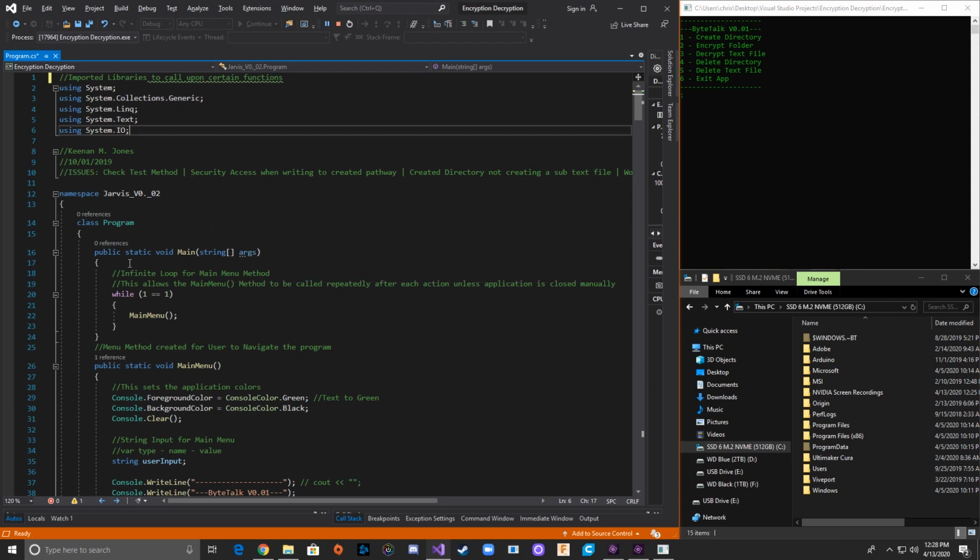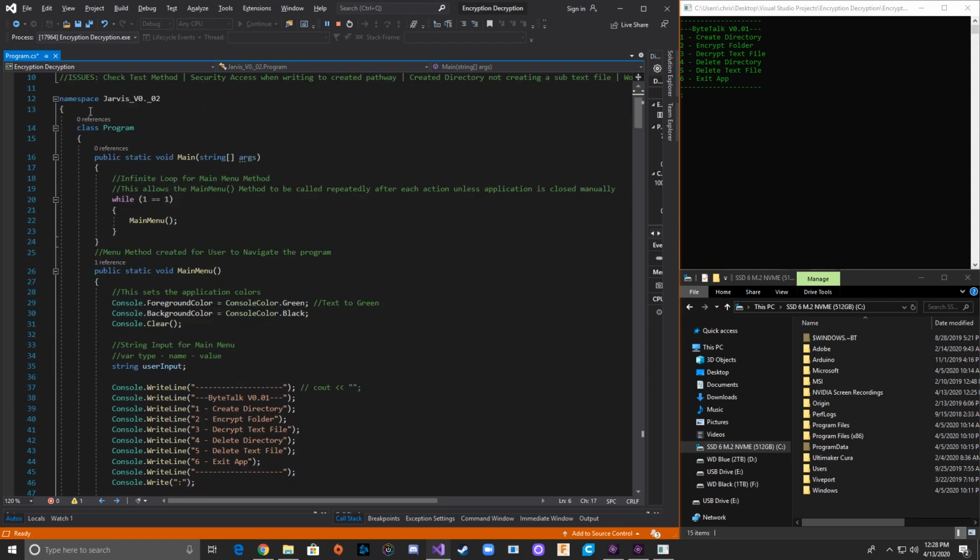So we'll go ahead and jump into the main menu method, which is right here. This is our main method. We've got our access modifier, which is public static void, which lets us know this is not returning anything. And within this main method, we have an infinite loop for the main menu. And that's this main menu right up here in the top right corner. So how does it work?